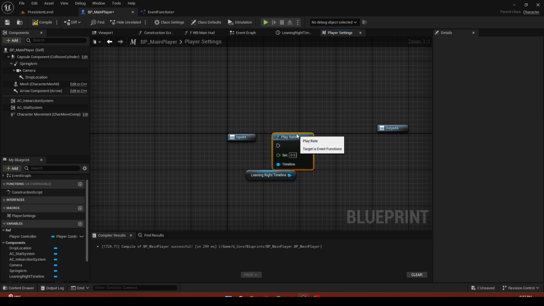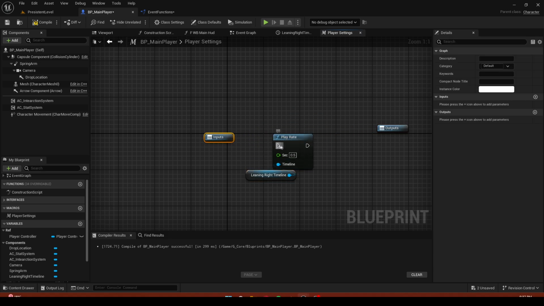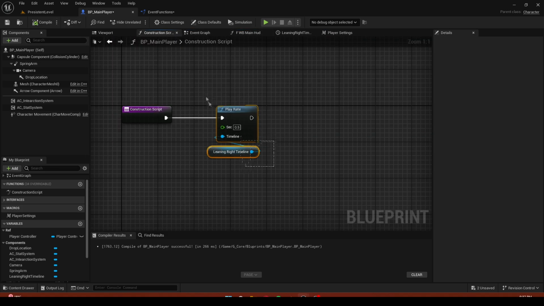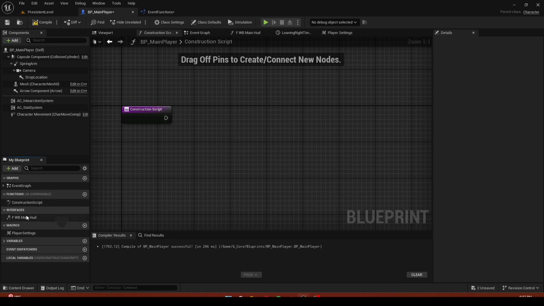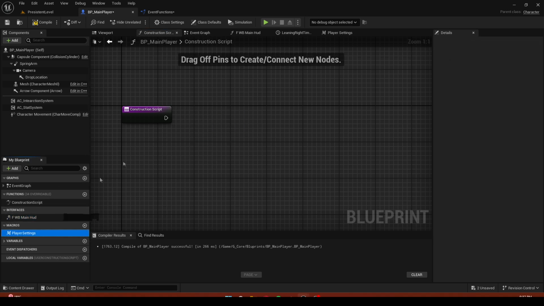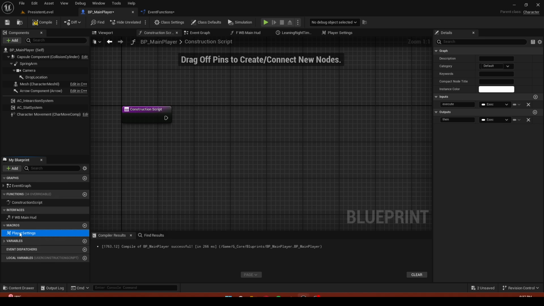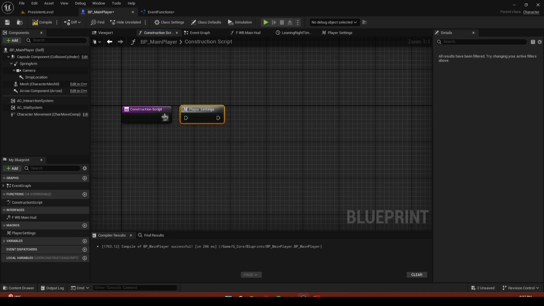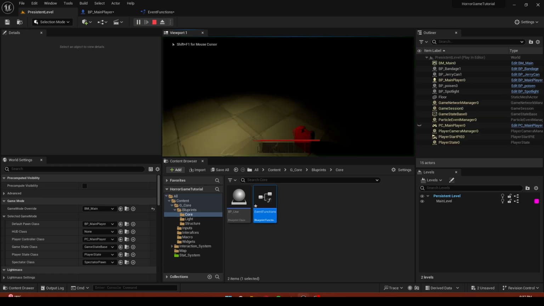So these will be like player settings basically. Plug that in. Now in the console script, delete that and plug in the macro. Just like that, and it should work the same, so you can see.